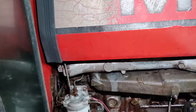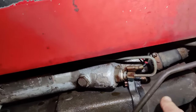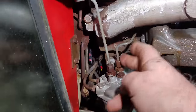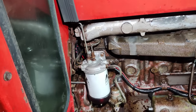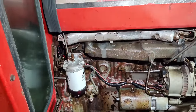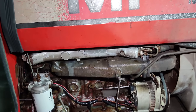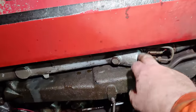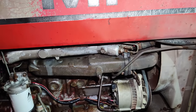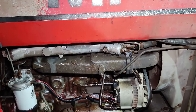Now, what I was saying a minute ago about the cold start is that you can see the pipe comes off it there, goes back along top of the manifold, comes down there to the top of the filter housing. So all the while the engine's turning, the pump's pumping fuel up into there, and it will make fuel available to the cold start thing. It's very, very simple, and I think, as I said earlier, the only thing that really ever goes wrong with it is the valve inside there. A lot of these modern aftermarket parts are made as cheaply as you can possibly do, and they don't always last that long.